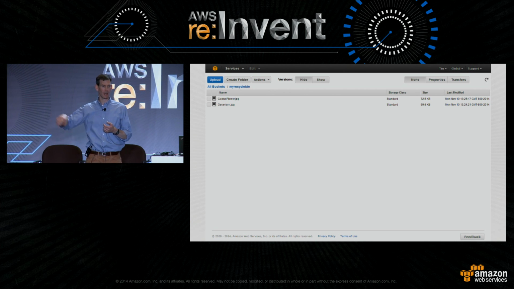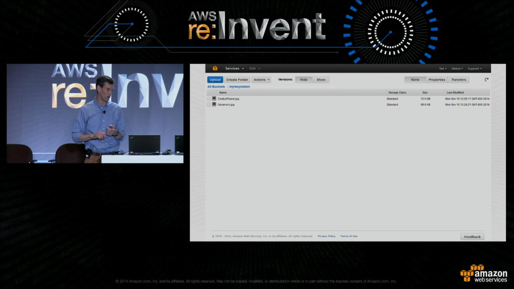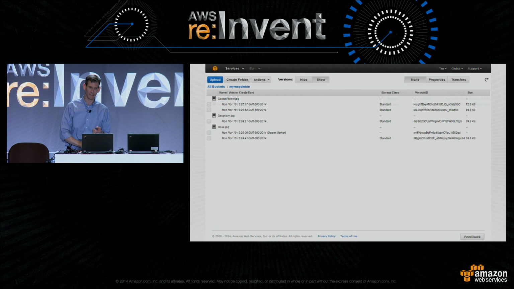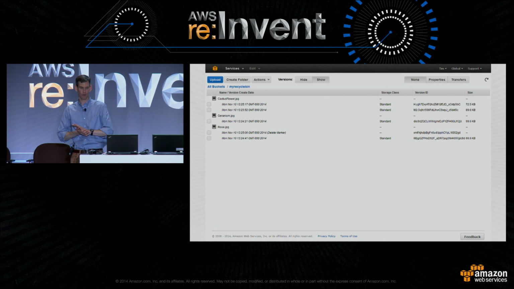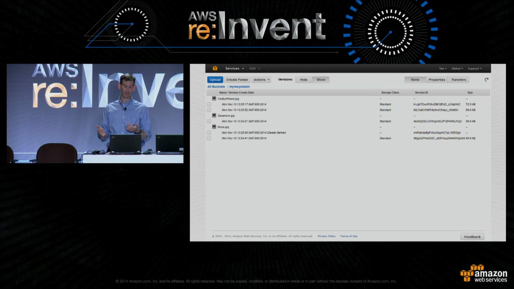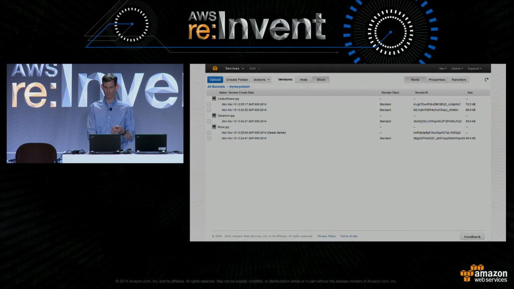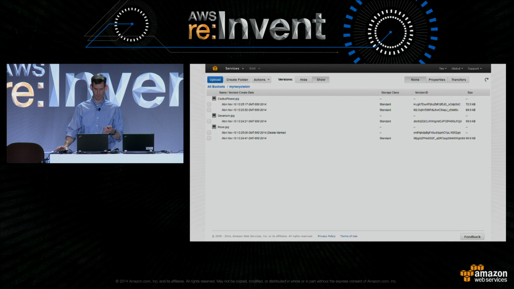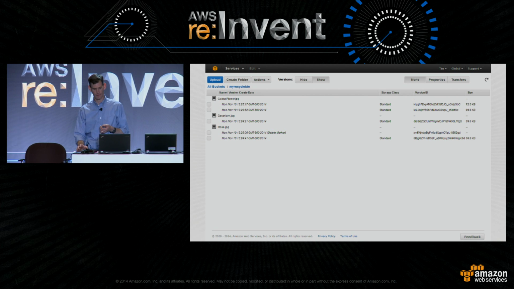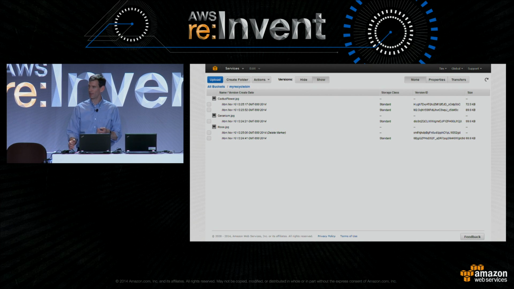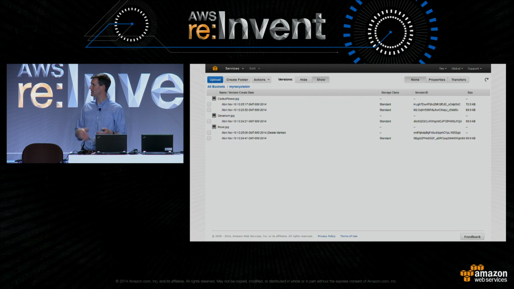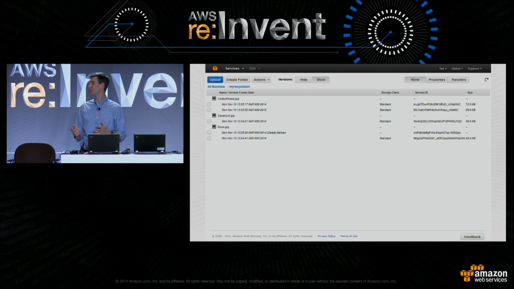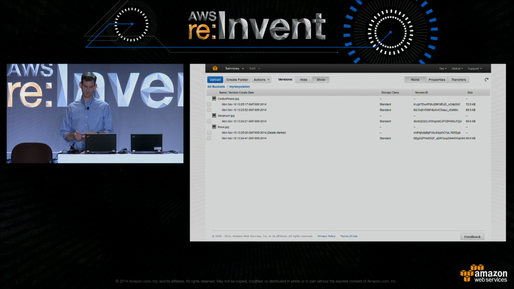So if you look at the top, you see this hide show control. And if I click on show, I see a little bit more of what's happening behind the scenes for versions. Now you can see I actually have 3 objects in this bucket. It's just that the bottom one had previously been deleted, so there was a delete marker on top. The top one you can see, I've had 2 versions that I've written one on top of the other, and I can keep both versions or roll back to either one. So that's versioning and life cycles.